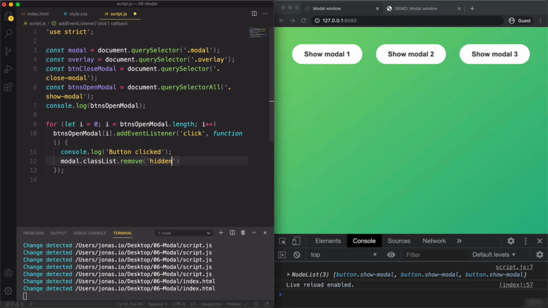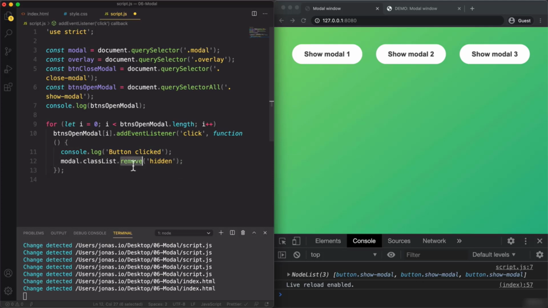And as I just explained, the class that we're going to remove is the class called hidden. Okay? And we can actually also remove multiple classes. For that, we just have to pass them in with commas like this. So here we then can specify more classes. Just keep in mind that we do not use the dot here. So not like this. Okay? And I'm telling you that because I used to make that mistake myself and I remember that. And so yeah, I want you to avoid it. So the dot is only for the selector. But here we are not selecting anything anymore. We're just passing in the name of the class. And so all we need is a string with that name.